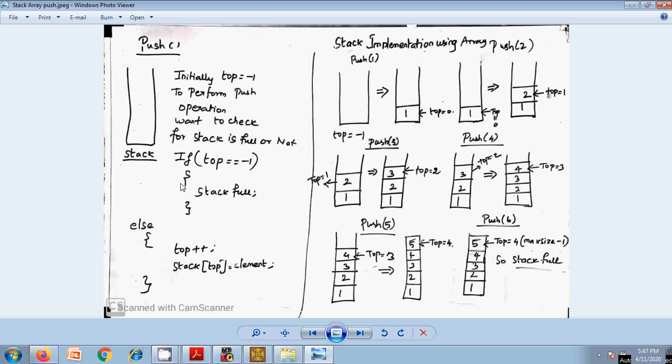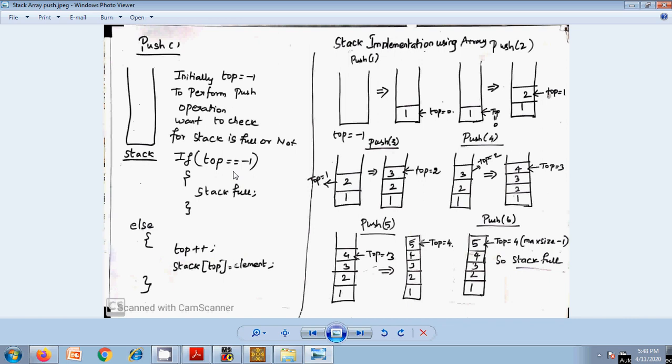As I already said, the top of the stack is always initialized with the value of -1, right? It should be globally declared when you are implementing in your compiler, so that every function, push and pop, can access it, because the stack implementation depends purely on the variable called top.